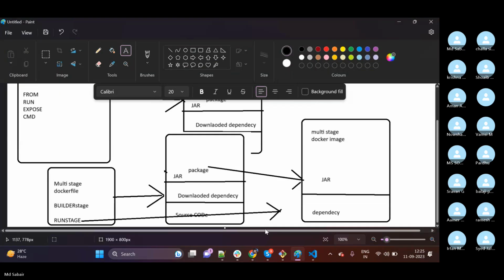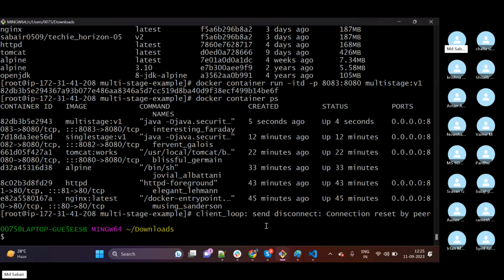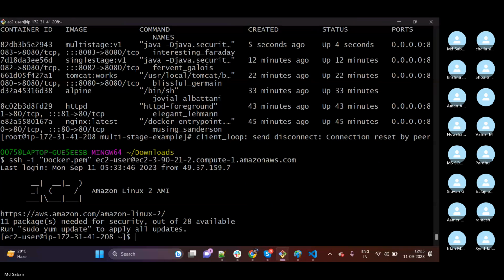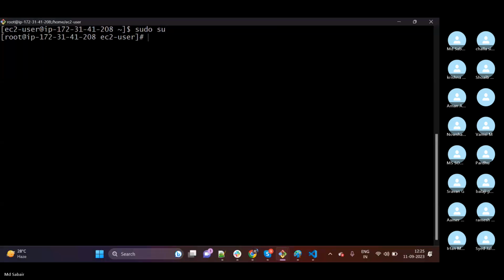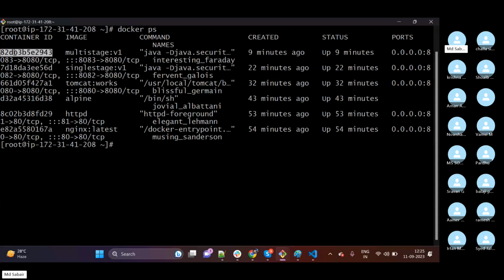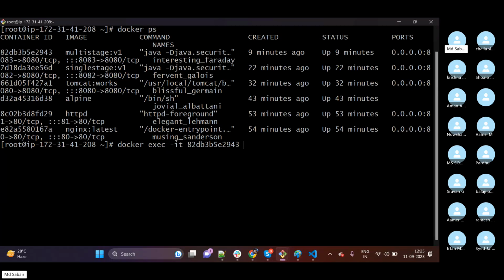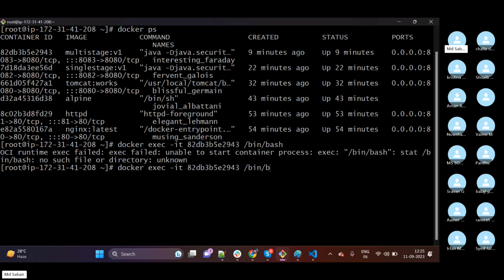Okay, now let me just try to connect to the server again. Okay, we have docker ps, so this is my multi-stage image. Now if I try to log in with exec -it /bin/bash. Okay, bash is not working, sh. Okay, app.